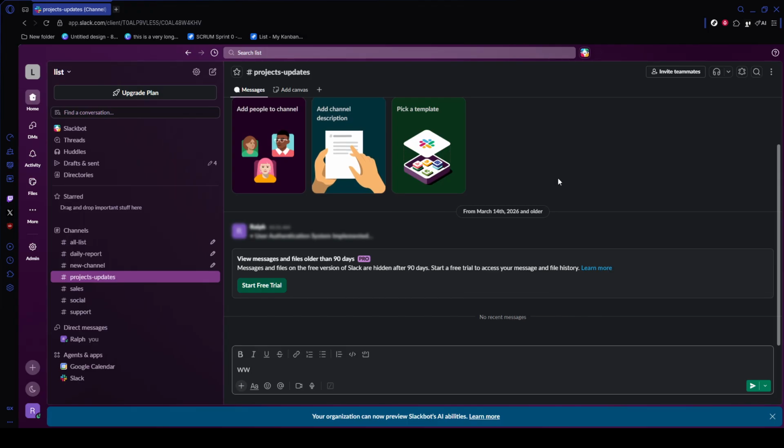Next, move into your Apache Airflow web interface and create the Slack connection that Airflow will use. Sign in to the Airflow UI, then go to Admin and open Connections. Create a new connection by clicking the plus icon. In the connection ID field, enter a clear identifier such as slack_conn_id or slack_default. Then choose the appropriate connection type, either Slack webhook or Slack, depending on what your Airflow version presents.